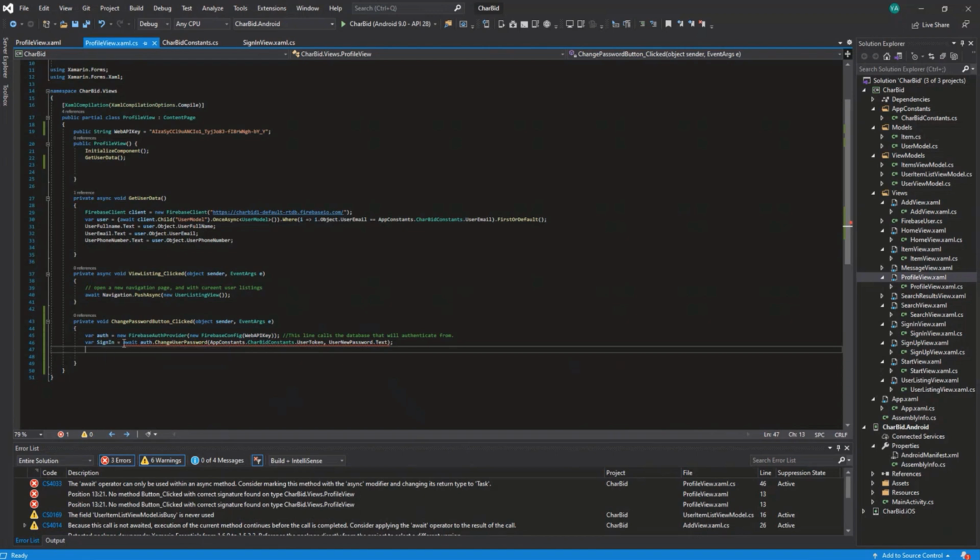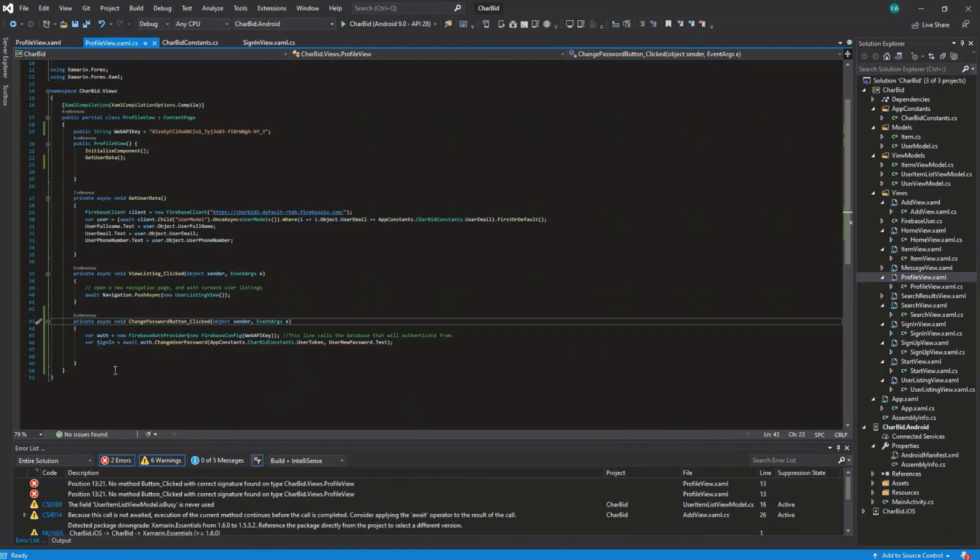Make this event async. Now put a breakpoint at line number 46 and 49. Now run the app.